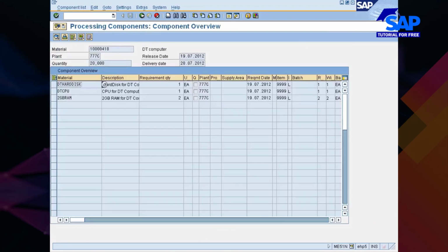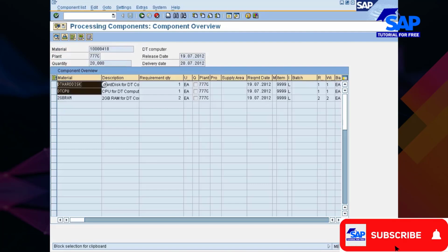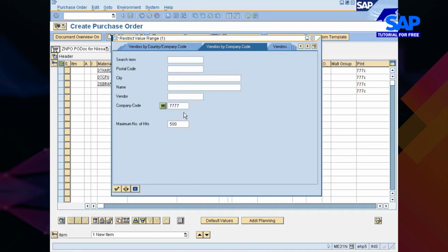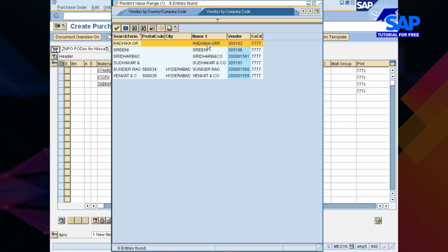Control Y, Control C. You can order these components, something like 10 over here into 77C plant. Okay, you give this purchase order to maybe Radhika or somebody else, some other vendor.